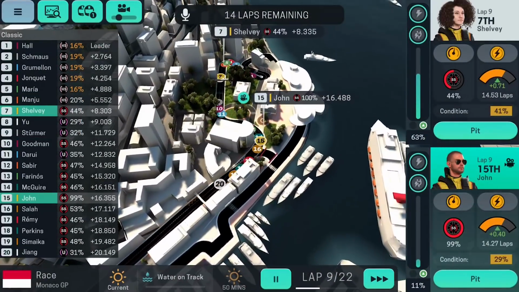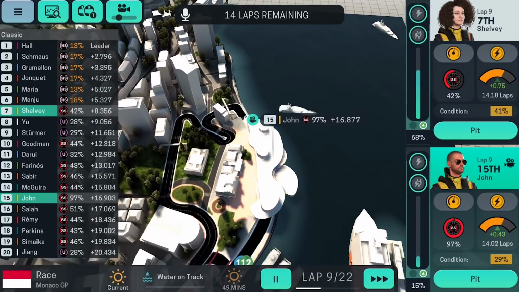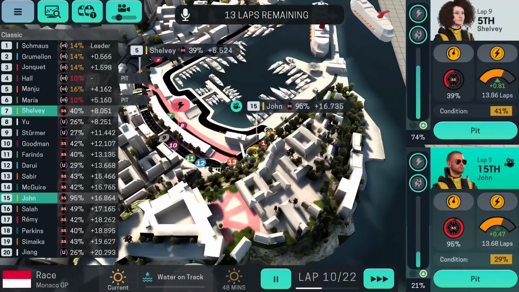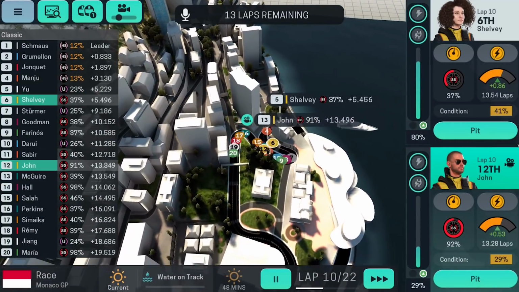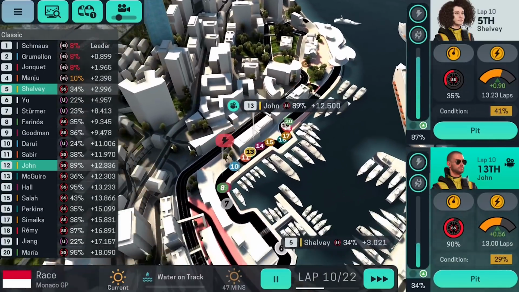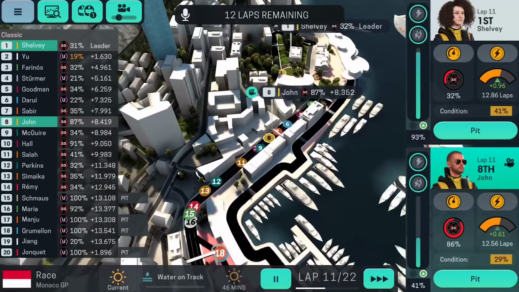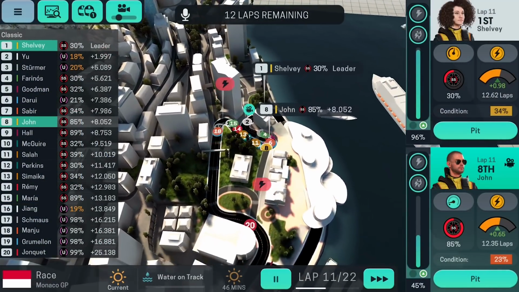How is Justin in 7th still? I don't quite get that. I'm not gonna lie, I don't quite get that. John's in 15th, up to 14th, up to 13th, down, all over the place. We have new tyres. As long as he manages those tyres to the end, it's a long way to go, actually, isn't it? Might have to conserve those, because they're gonna run out of juice very, very soon.